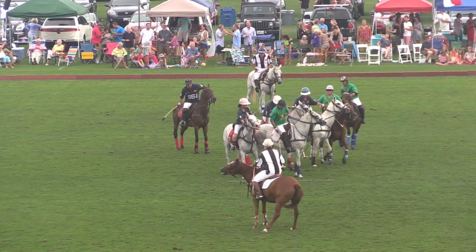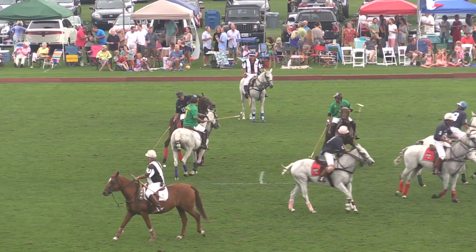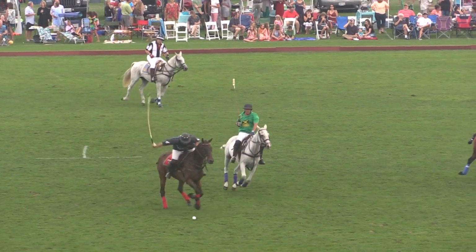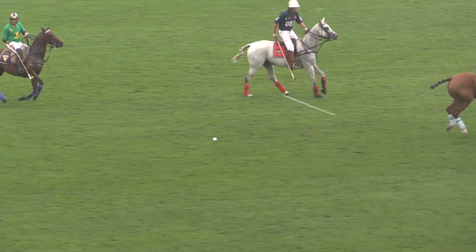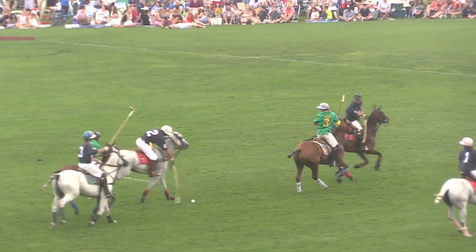USA going up towards the scoreboard this time. In comes the ball, pops out in favour of Jamaica, but Rory Tory picks it up. Rory, he's in control. Nobody can cross his line at the moment. Rory looking up. Goes for the shot under the neck. He's got another go at it. He could score from here, but he's going to try and tap it through. He's going to run it. Oh, he misses the vital shot.